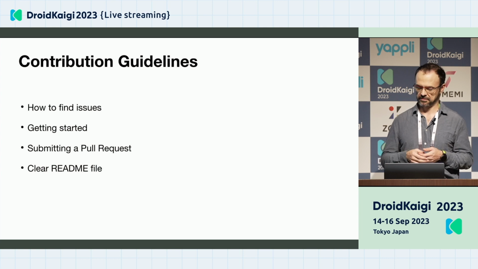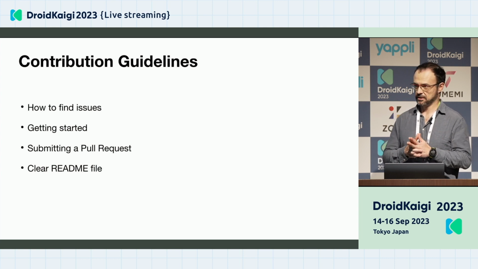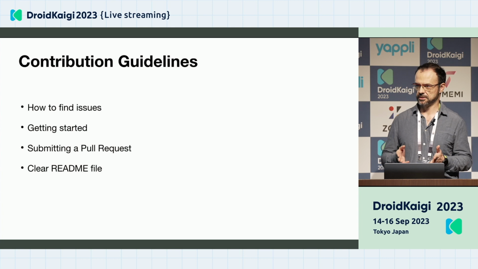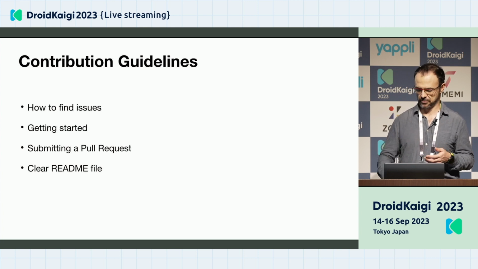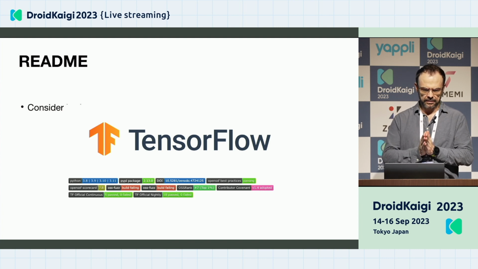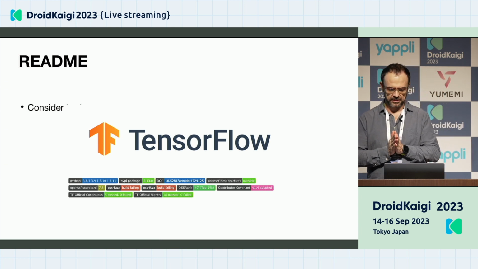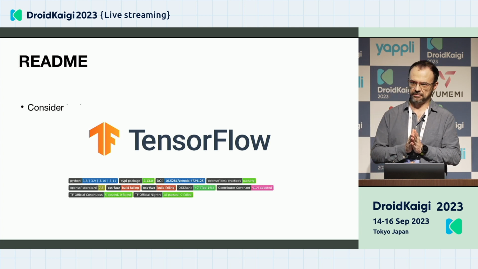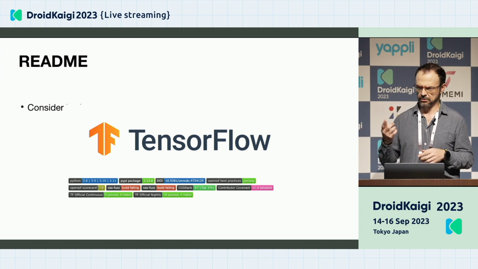And having a clear README file. Again, using the one from Google as a basic example, it's a good start, but you might want to create your own or do some modifications on that one. To create a README, consider something like the one from TensorFlow. TensorFlow is one of the top open source projects on GitHub. At some point it has been the top 1, top 2, top 3, depending on the metrics. But I think it's a really good example. It includes a lot of nice things that we should be adding to our repository.